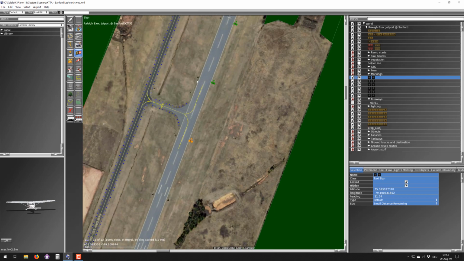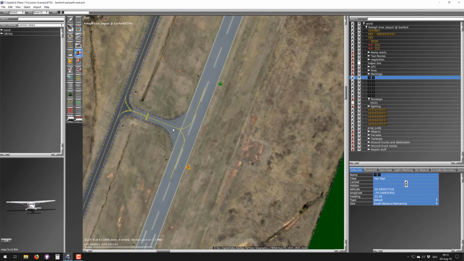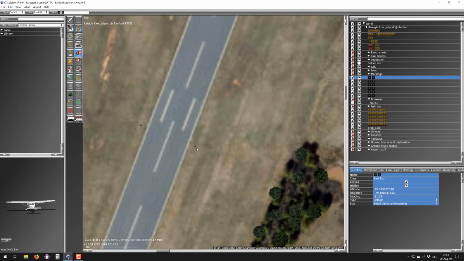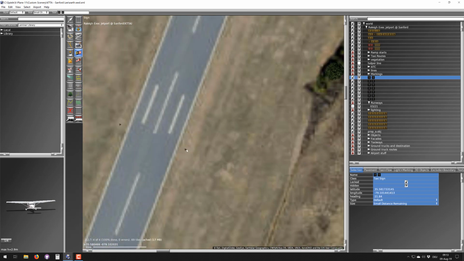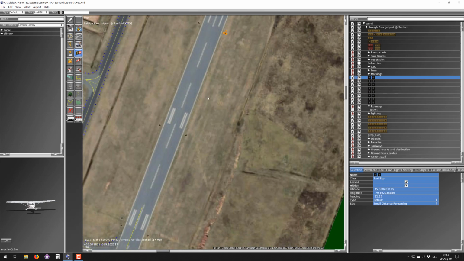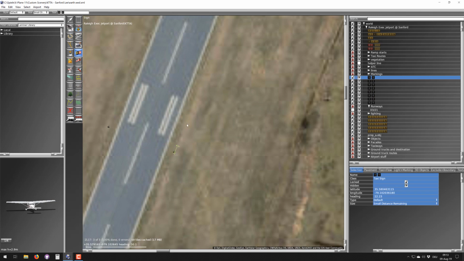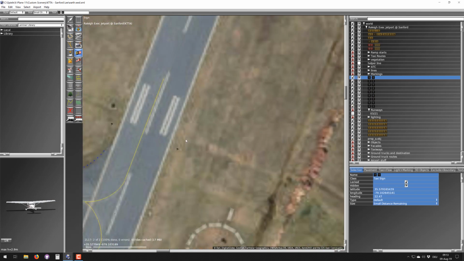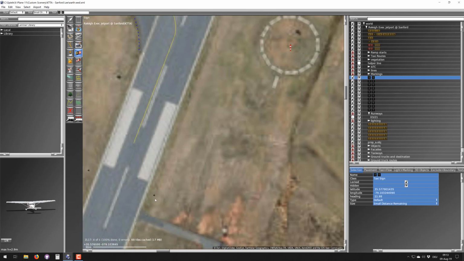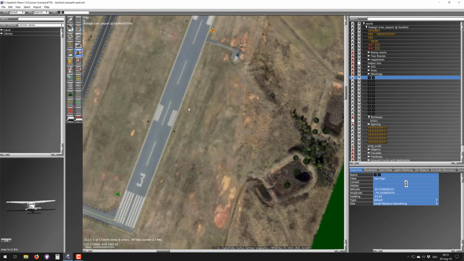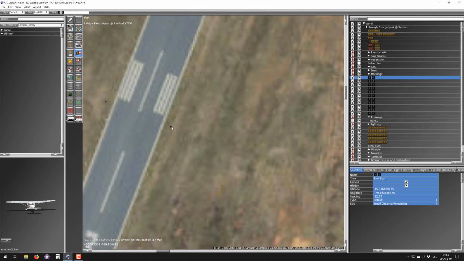And then if you find out by accident that one should be right here, because this is exactly 1,000 feet from the last one, well, real airports don't put them there. They just move them over a little bit. This is not something that needs to be super precise. No airliner is really using these signs except for some general information. They're not timing their touchdown or their takeoffs according to these signs. It's just an information thing. So in my opinion, they don't need to be super precise. It's just like a general hint.